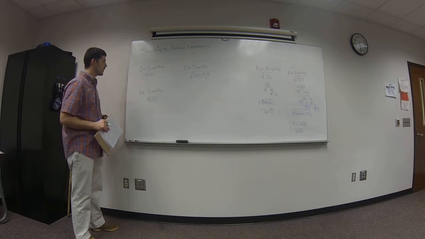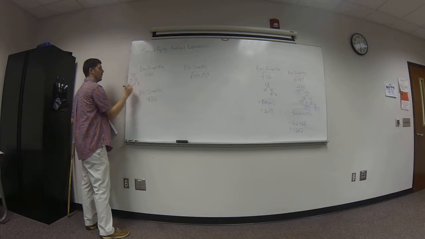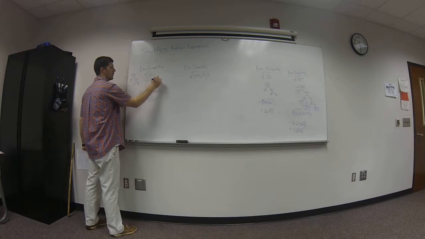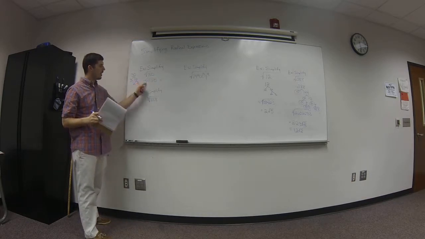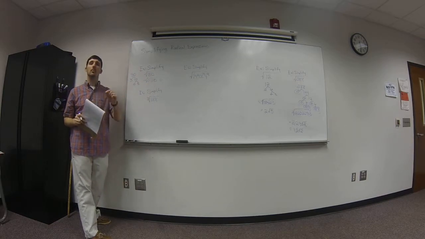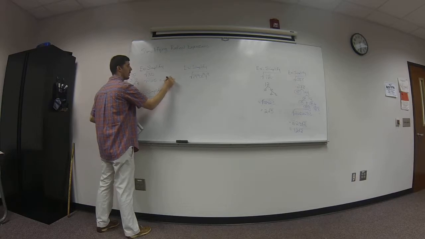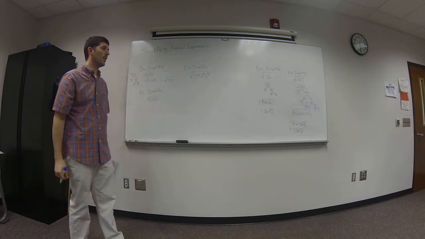Well, if I try to simplify the square root of 30, remember, find the prime factorization. That's 3 and 10, and that's 2 and 5. So I can rewrite this as 2 times 3 times 5. Now remember, we have to have 2 to be able to pull 1 out. But if you notice, I only have 1 of each factor. So I can't pull anything out, so everything has to stay. So the square root of 30 is already in its simplest form. So we can't do anything to simplify that one.